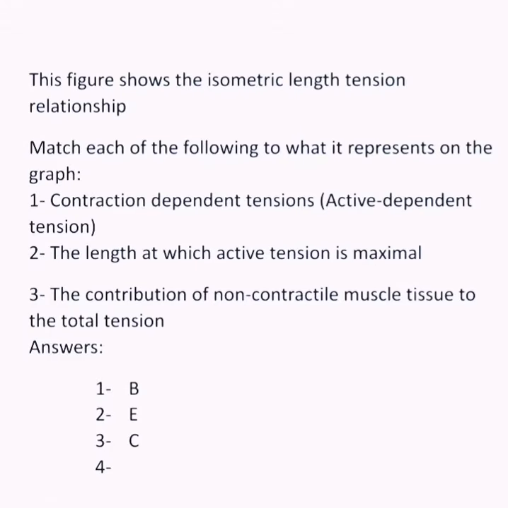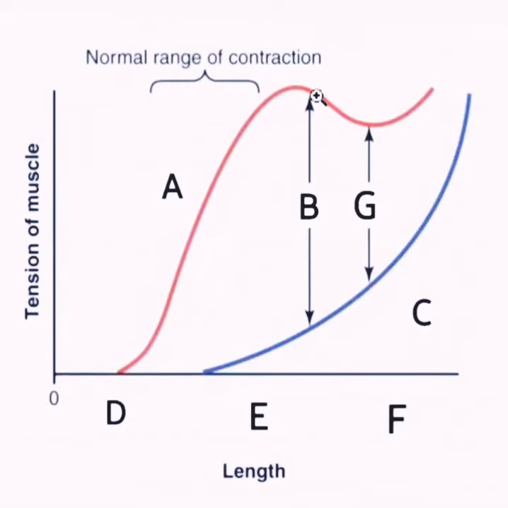Now we're going to go to the second question. The second question is asking us to find the length at which the active tension is maximum. So we're going to go back to the photo. I think this question is pretty obvious. We look at the graph and we find the maximum point, and the maximum point is obviously this point. We've previously mentioned this is the active tension. Therefore, at this point we will have the maximum tension, which is length, letter E. Therefore the answer should be E, because the active tension is maximal at this point.